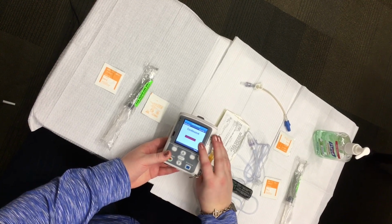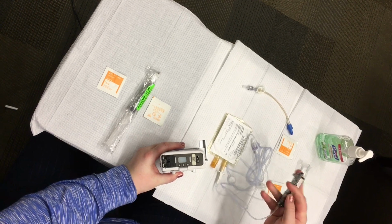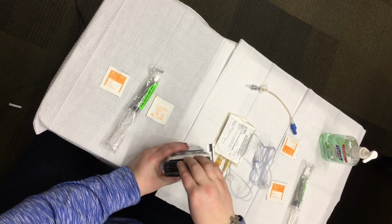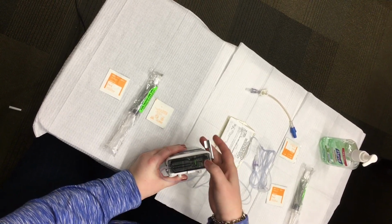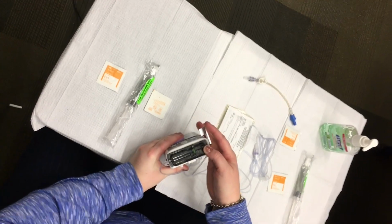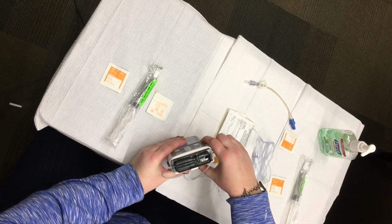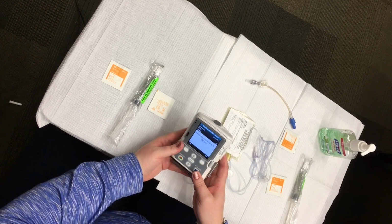Insert the plastic hooks on the cassette into the metal hinge pins on the bottom of the pump and push the plastic rectangle on the other end of the cassette into the rectangular shaped hole on the bottom of the pump. You will hear and feel an audible click when the cassette goes into proper placement. When you do, close the silver latch. If you are unable to close the silver latch, reposition the cassette and try again.